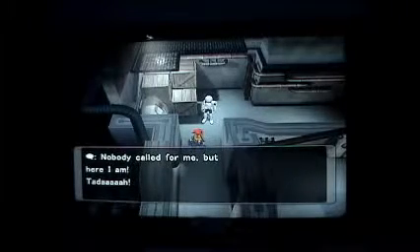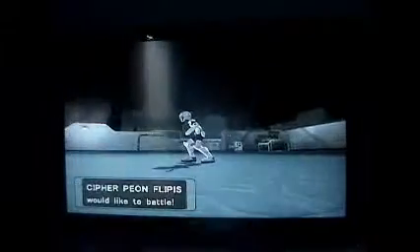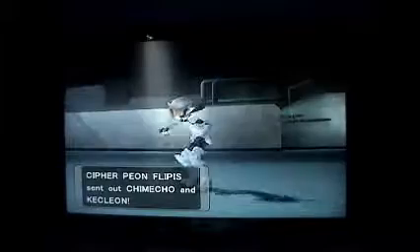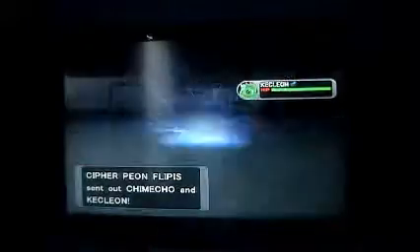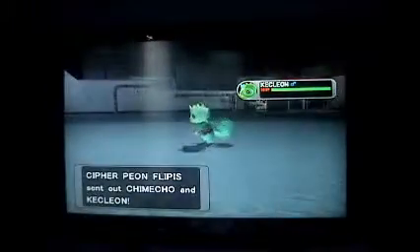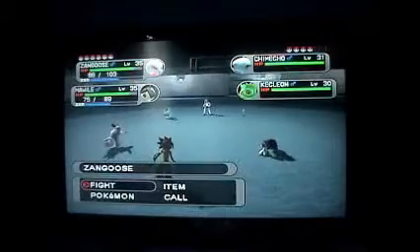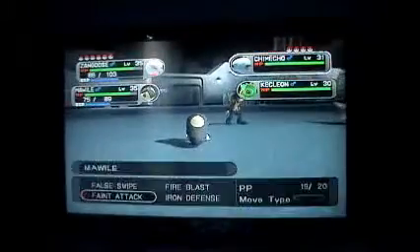Mawile needs to Fire Blast somebody. No one called for me, but here I am. Ta-da! Well, you're about to get burned. Flip this. Flip this! Mr. Philippines sends out Tropius and Kecleon. Alright, so let's see what we got here. We got Brick Break against Kecleon, and we got Feint Attack against Tropius.